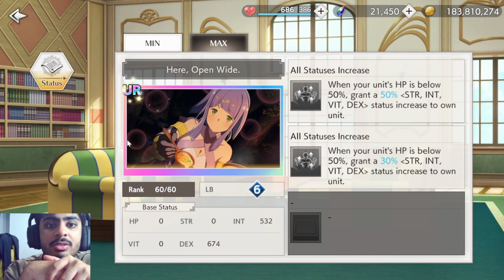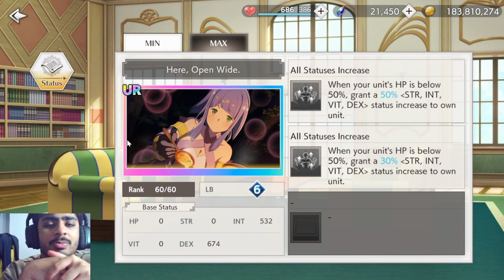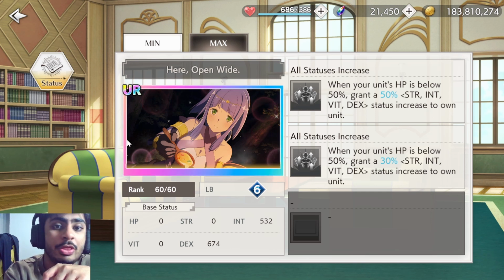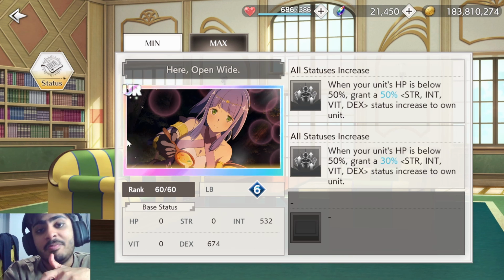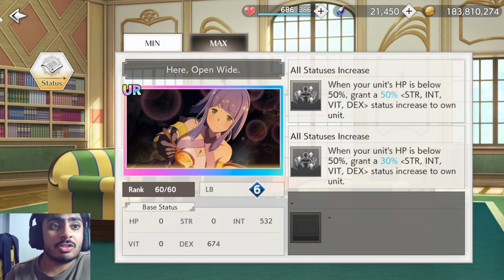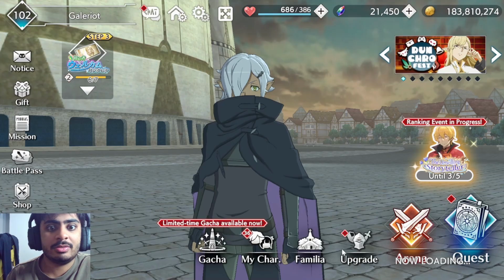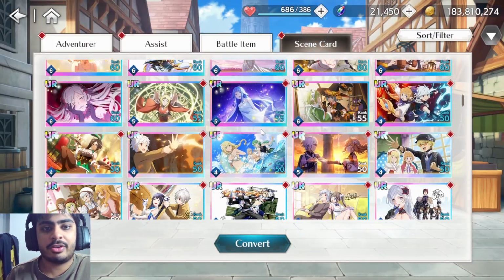When your unit's HP is below 50%, you get a 50% boost to your strength, intelligence, vitality, and dexterity, as well as a further 30% if you max it out completely. Very good scene card, actually. Honestly, this is a very, very good scene card. Like I said, it's literally the opposite of the 10,000 Years of Romance scene card that we have available, and it's perfect for the new Artemis.